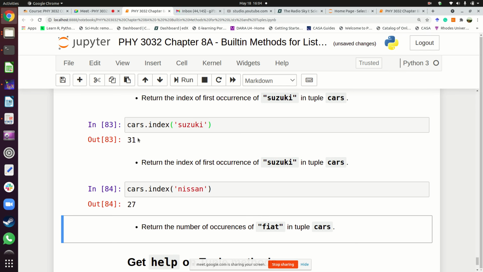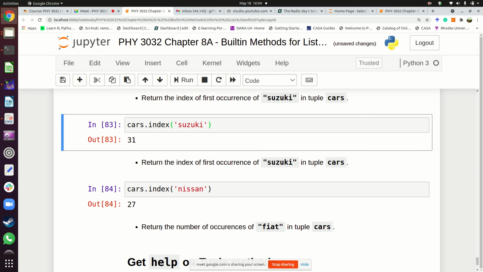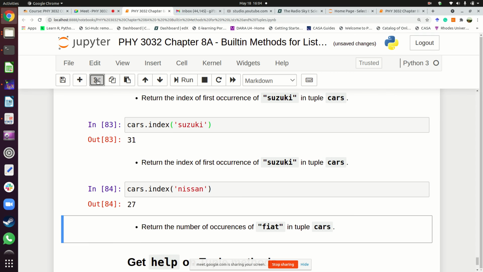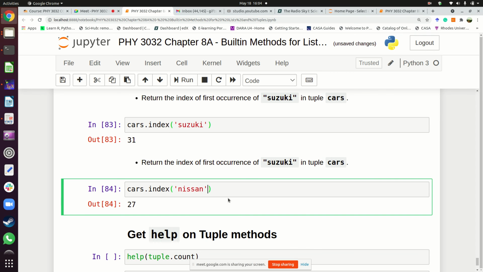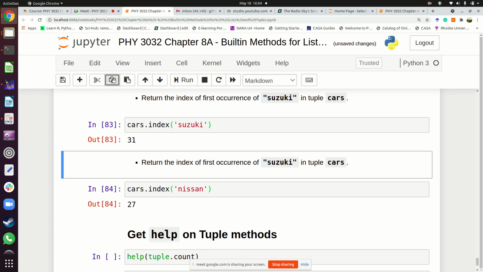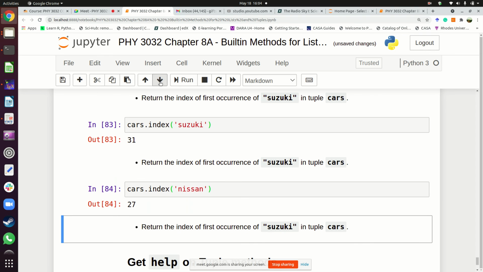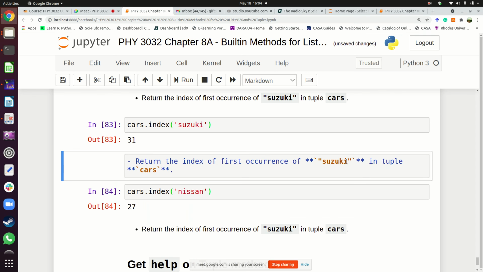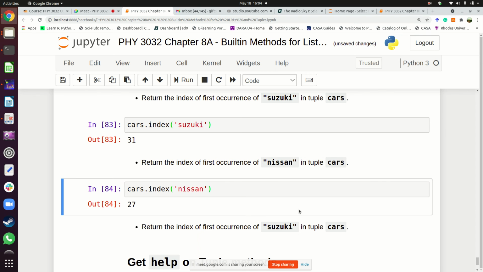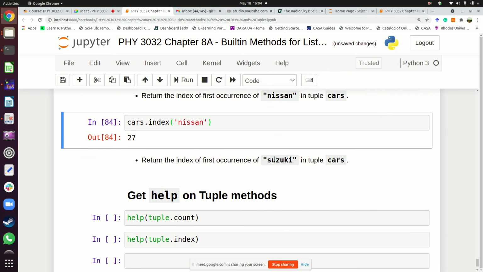So for Suzuki the index position is 1. Then for Nissan, the index position is 27. Then you can also check for Fiat, where we did a count.